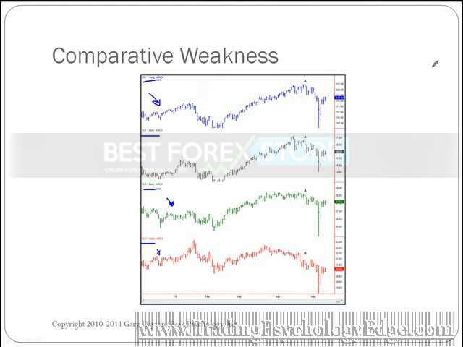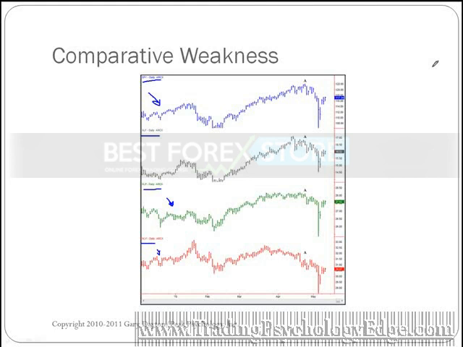But what Wyckoff would do is he would assess the groups for comparative strength and weakness. And he would identify the weaker group, and then he'd identify the weaker stocks within that group, and those would be his sell short candidates. If he saw the market was rallying or about to rally, he would assess his groups for strength, pick out the top 2 or 3 groups that had the strongest, and we'll talk about what strength and weakness is in a minute, and then he'd select stocks from there.